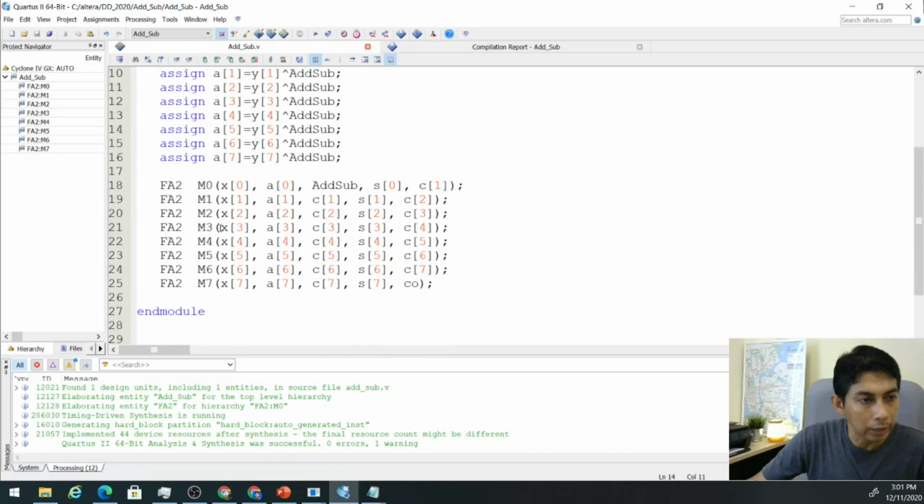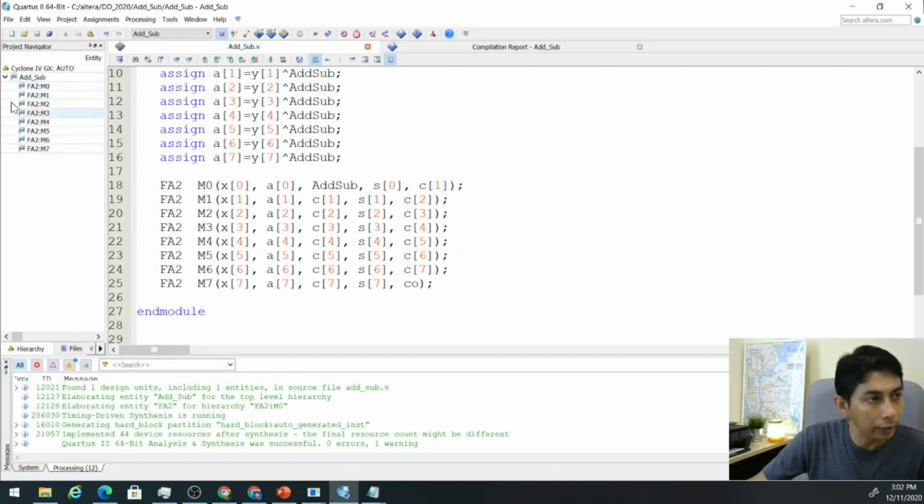All right, and in this case, because I have done this a lot of times already, the errors are minimal. But in your case, if you get an error, don't worry. Try to look at the error or warning that you have, read and understand what the error is about, and try to figure out and look for the mistake, and that will be a good lesson for you actually.